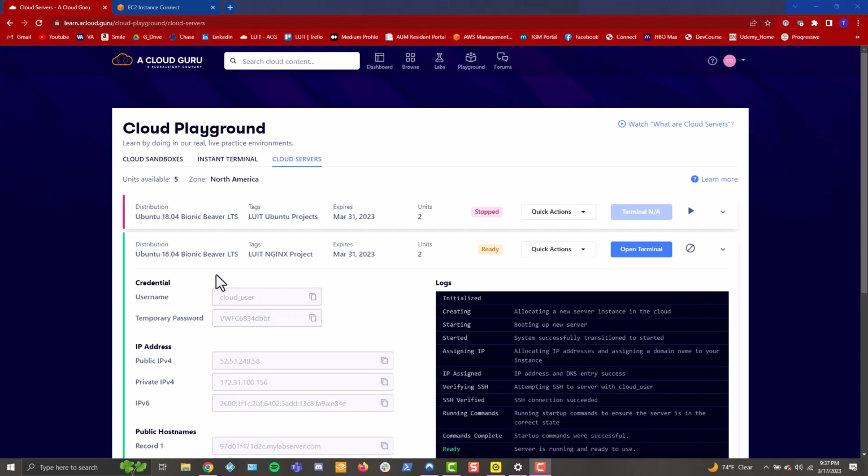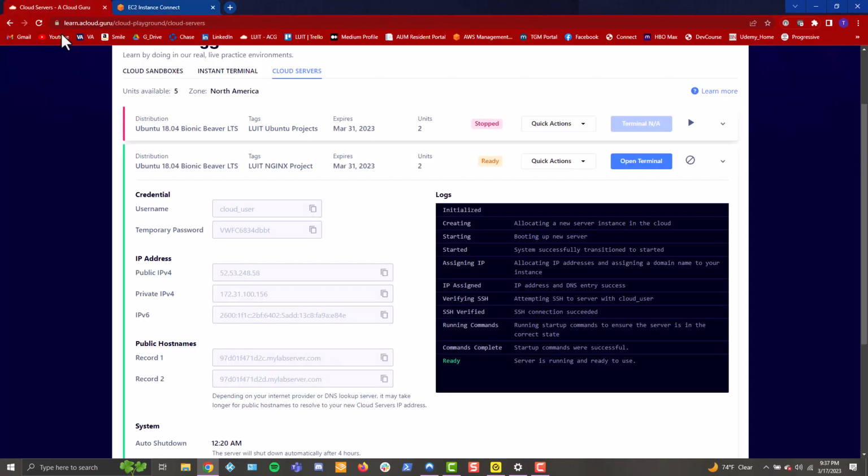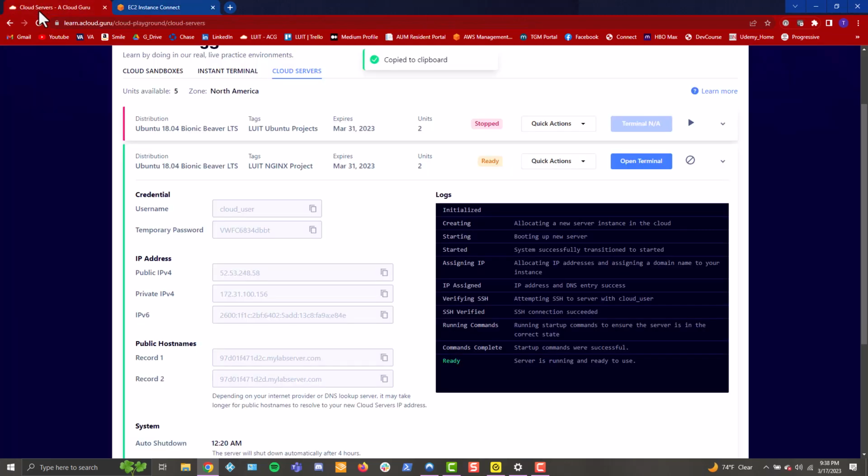Okay, so you can see right here I've got an 18.04 LTS server that is spun up. I'm going to be connecting to it through this EC2 instance here. So we're going to connect via SSH. So we just type the command SSH. And we are going to be connecting to the user profile cloud user. So we'll paste that in there at this public IP address. So we'll paste that in there too.